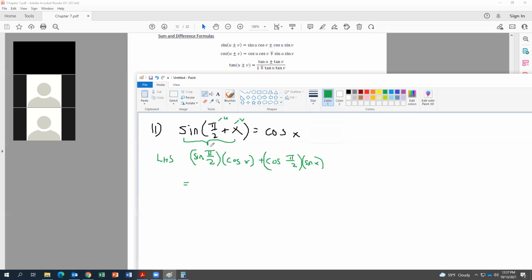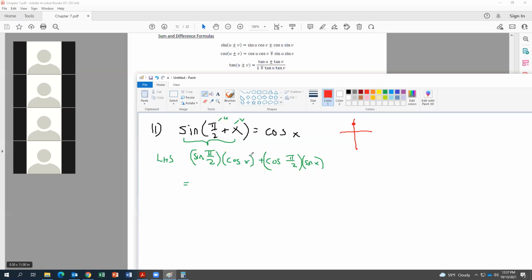Now because this has angles on it, we can use your pi over 2. Pi over 2 is right over here, at 90 degrees. What are the coordinates for this case? Syed, what are the coordinates we use for pi over 2? 0 and 1. And what is sine pi over 2 in this case? 1. And what is cosine pi over 2?